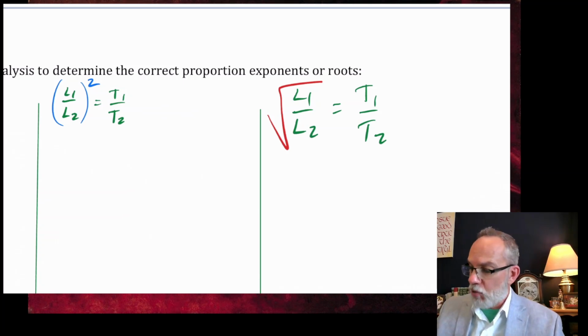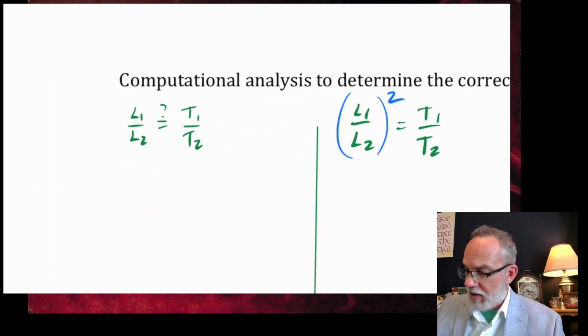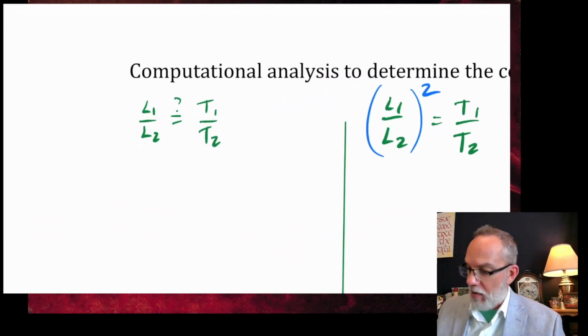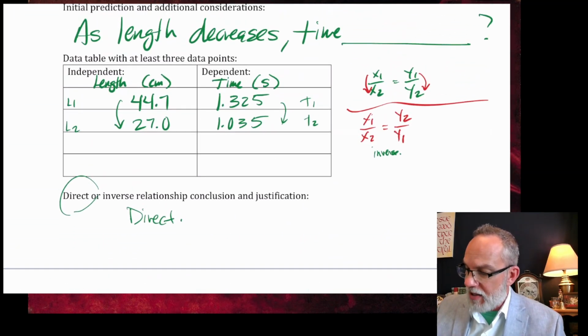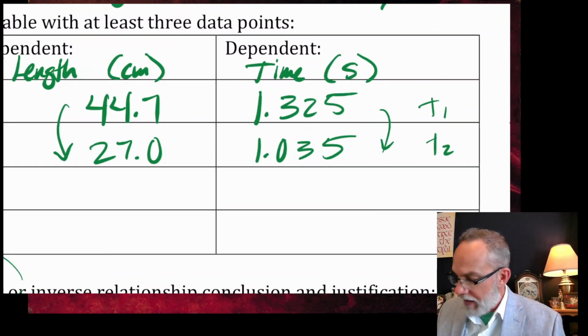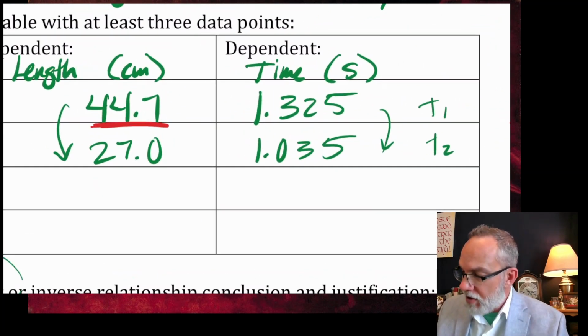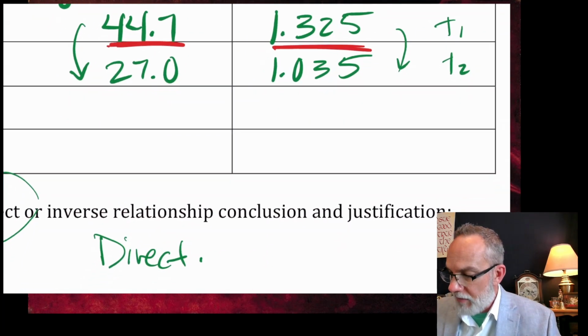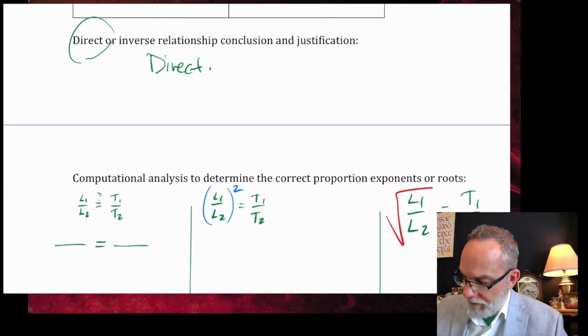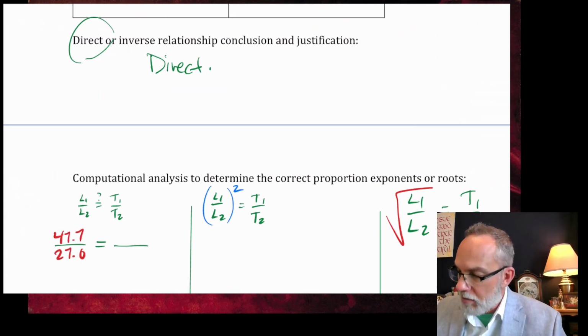Now, let's just try and see which one gives us the best model. So you'll need your calculator. I'm just going to run the numbers and see how close each one gets to the other one. And I've set this up almost to be fractions. If you look carefully here, like if you put a fraction bar, there's your proportion right there. 47.7, 27.0. 47.7, 27.0. Is that right?